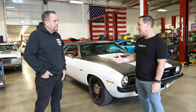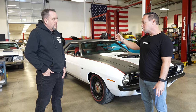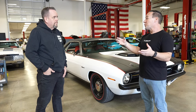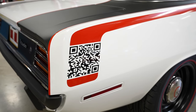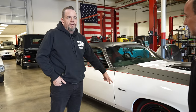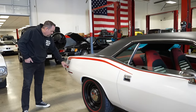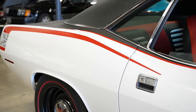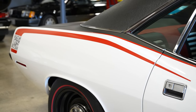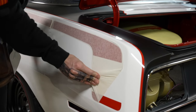Yeah, and another cool thing that I haven't seen on a car yet: you put a great QR code in the back. Correct, that's for marketing. It's unbelievable. So we took the hockey stripe that said 440 and you converted it. We went back and forth. Originally, the car was going to have two stripes here that celebrated the Hamburglar's outfit, but we thought, keep the hockey stripe. We also like this area because it reminded us of a hamburger itself, like the bun. So we thought this was more important and said hamburger, and we put the QR code, which ties you into McDonald's.com with all the information that surrounds the car, and all the merch and information they're trying to kick the car off with.